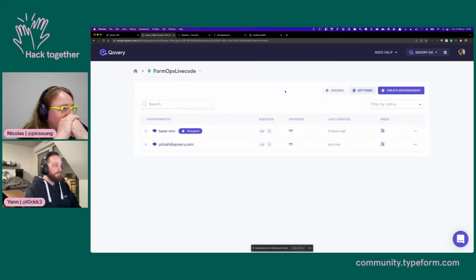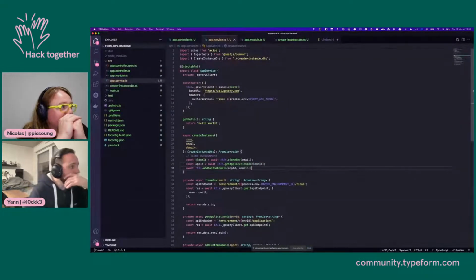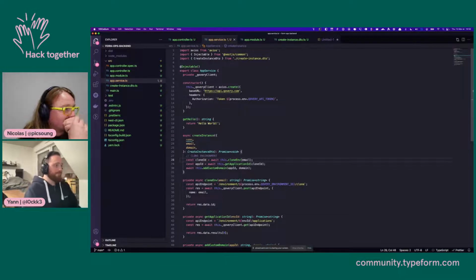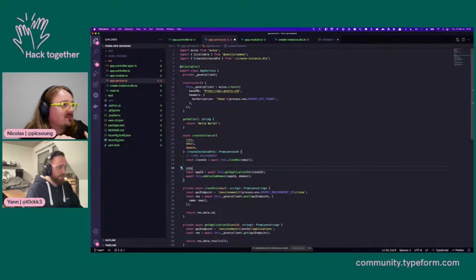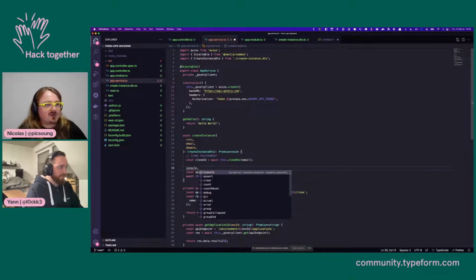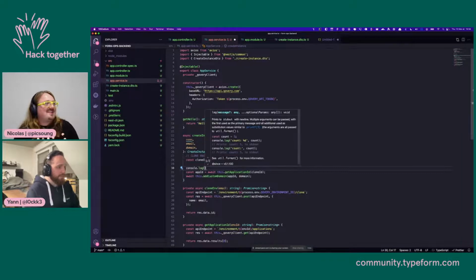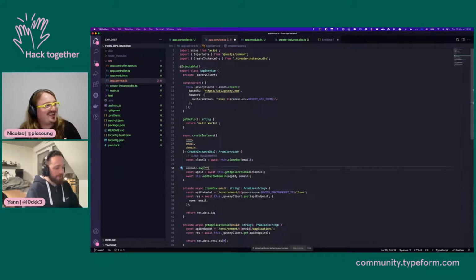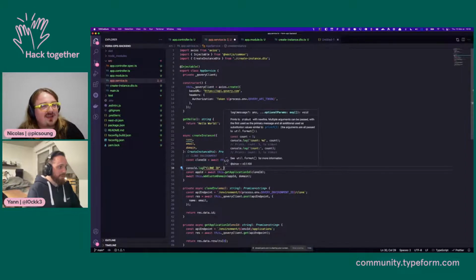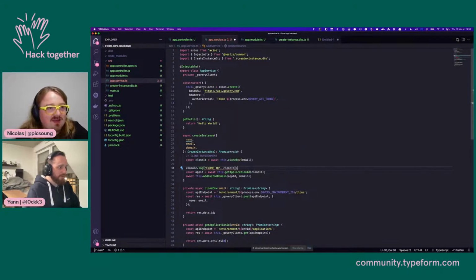Okay, so I have a clone. Okay, let's try to, no, maybe we will do it the nice way. Console log everywhere. Yeah, it will be faster than trying to launch a debugger. Okay, so exactly. This is my clone ID. Clone ID.